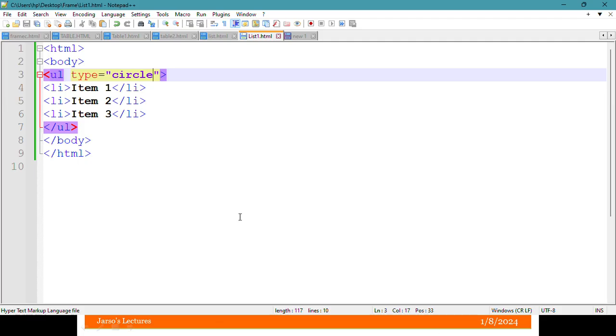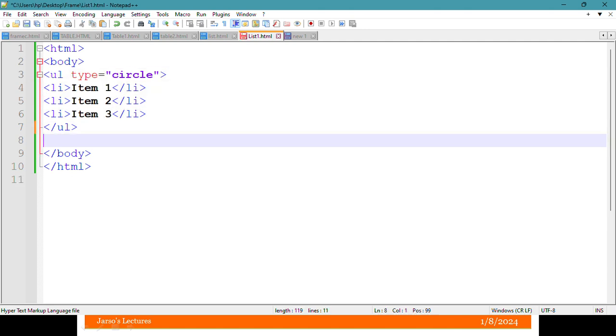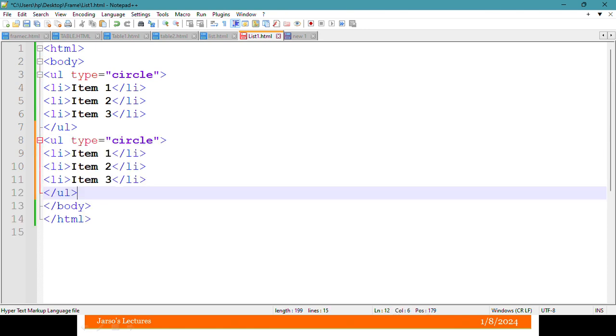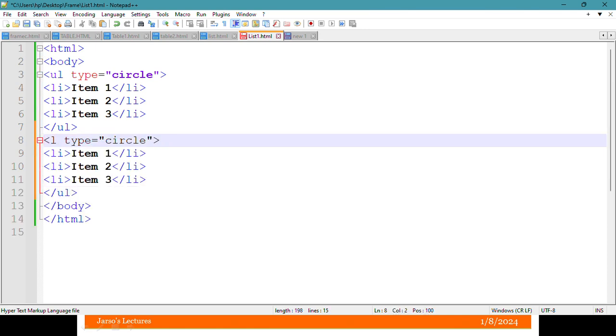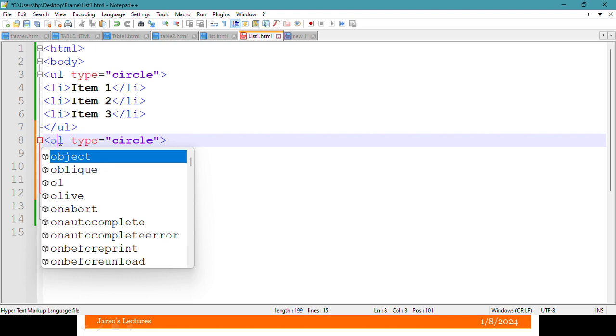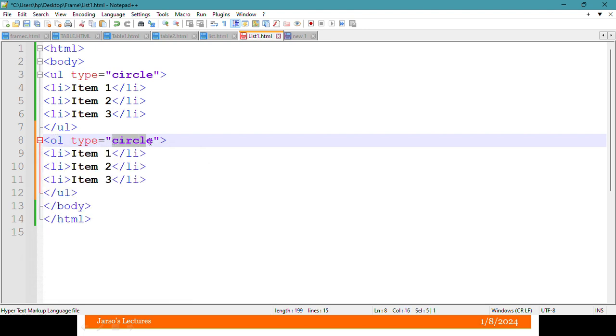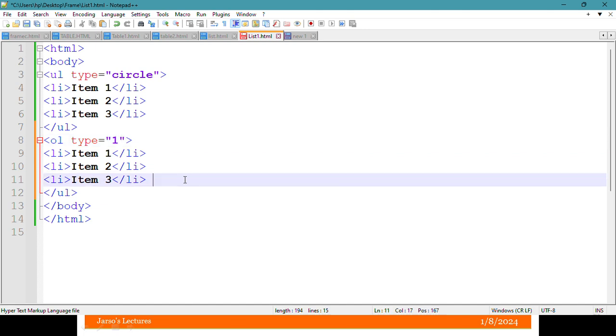Let's use an example within this program. Let me insert the other list. Let me say OL, type 1.